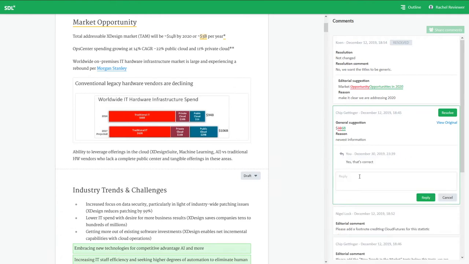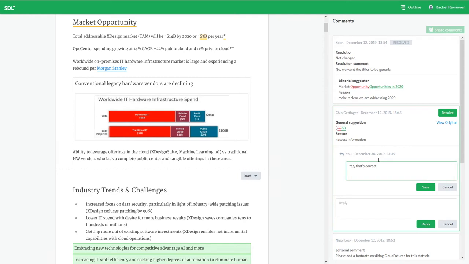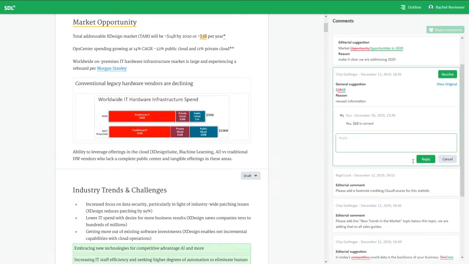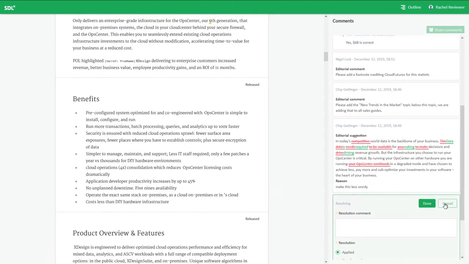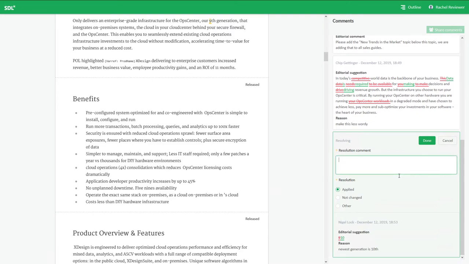The comments and the replies are threaded, so we will see comments from other people all in the same context. Rachel can also edit her comments, so if she wishes to provide clarity, she can do that and resave her change. As she works through the comments, she may also choose to resolve a comment. In this case, Rachel is going to let people know that no change is needed. And she's going to change the resolution disposition to not changed.